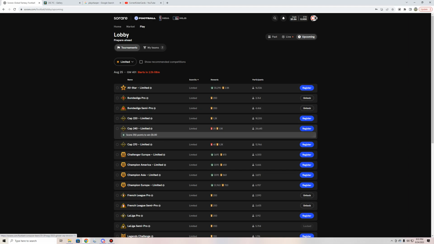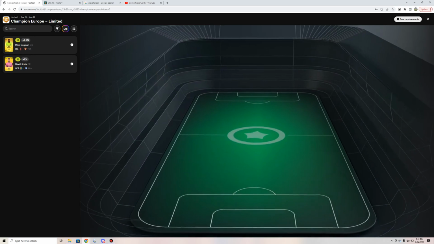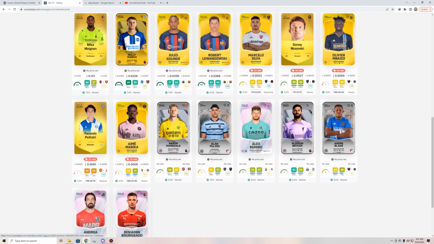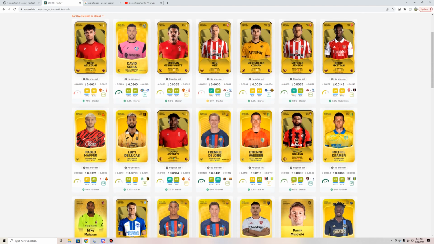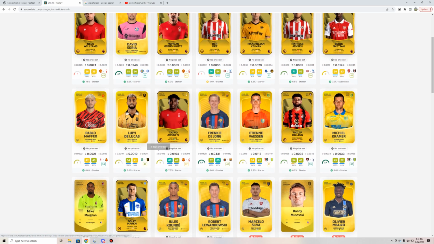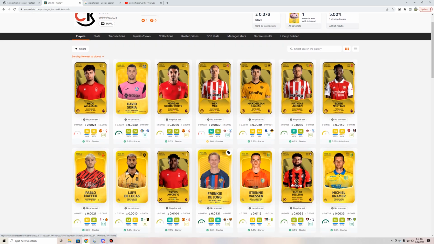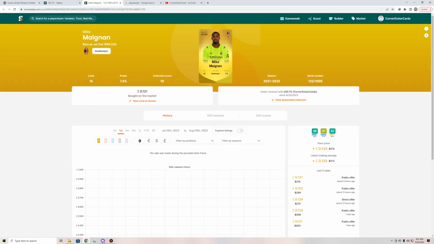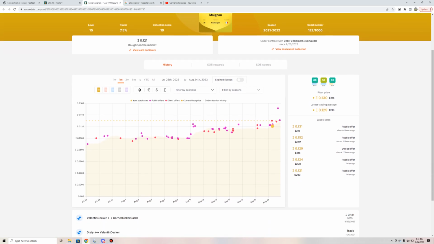we're going to assemble, we'll do Champion Europe first just because it's the clearest. And what we're going to do, I have picked up, so I guess we'll go here as well. I've picked up a Mike Maignan. Where is he? Big Maignan, somewhere on here. Where'd he go? There he is. I picked up a Maignan, fantastic goalie.